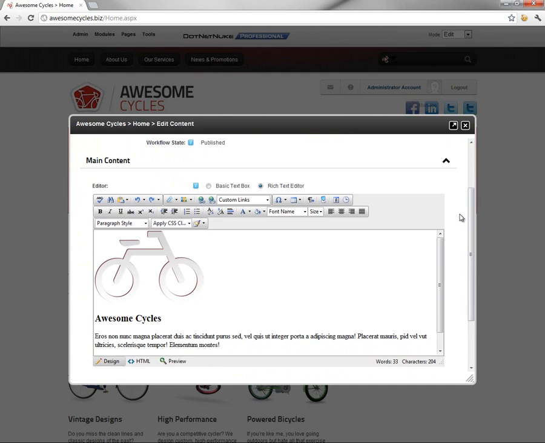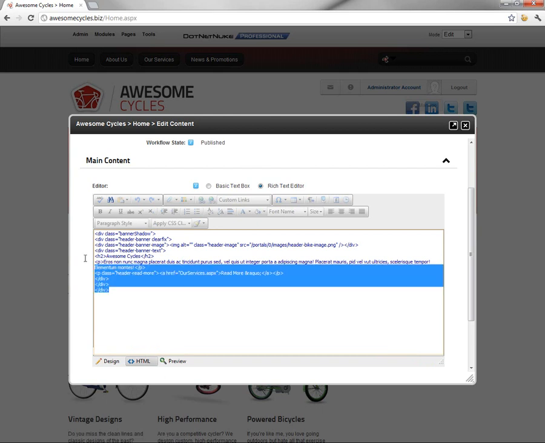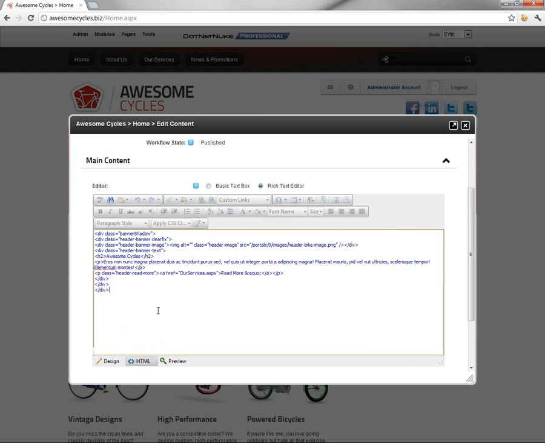Now, you'll notice that the display of this content is a little bit different here from what we saw on the home page. We're not seeing the red graphic, the banner, and that's because of the way that particular content's being provided. It's not just your standard text, it's actually custom HTML. And if we switch into the HTML view within the rich text editor, we can see the HTML that's being utilized. There are a number of CSS classes that are being defined here within the div tags that provide some of the padding, the background, and the various information about this particular banner section.